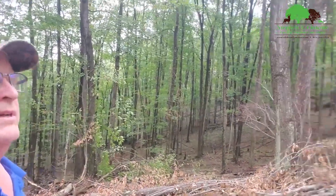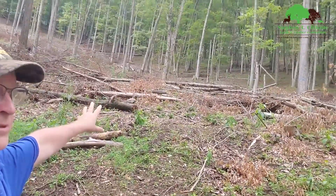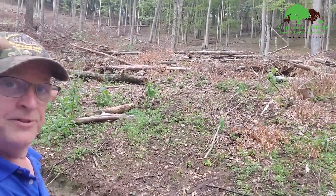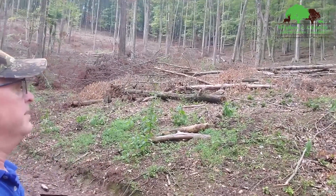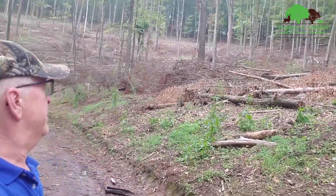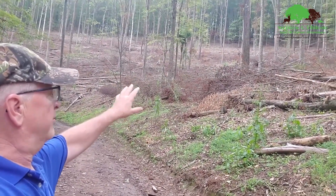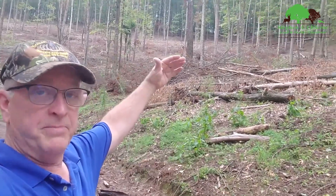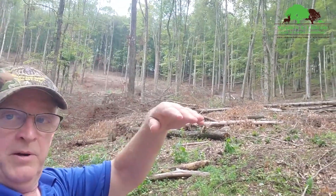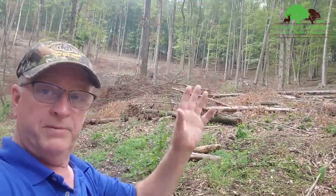This area is going to get a fence around it to keep the deer off the trees, and we'll start growing new trees. In four or five years that'll be thick with all kinds of regeneration — hopefully a lot of oak and sugar maple, with a nice mixture of woods. My idea is that up on top of the ridge will be the bedding area, and below in the ten-acre food area will be the feeding zone, making it really easy to hunt.